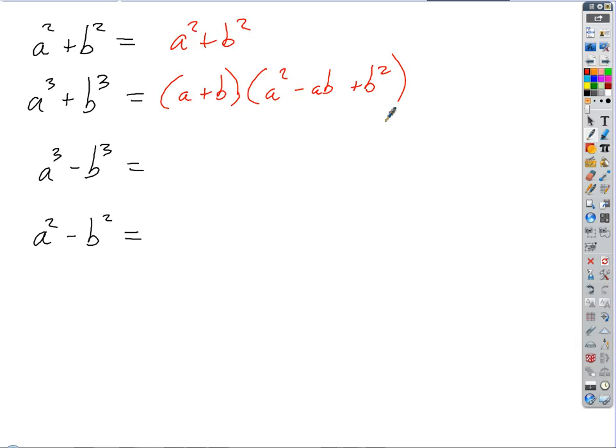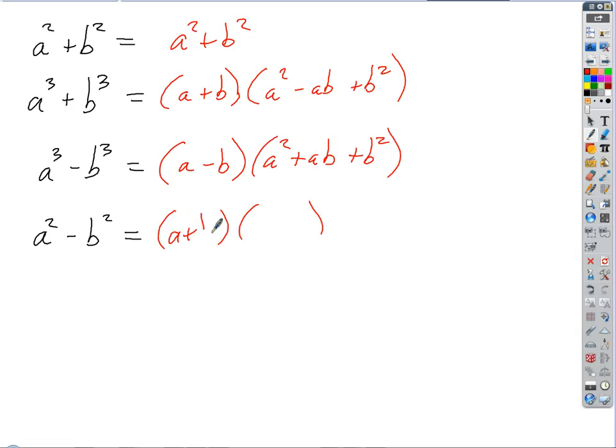Okay, difference of cubes. Let's see, Gage, have you done one? No, you haven't done one yet. Did you do it? I picked on you already. Okay. Justin. A minus b, and a squared plus ab plus b squared. Very good. Last one's always plus. And then finally, a squared minus b squared. Ariel, how about that one? A plus b times a minus b. Very good. Okay, we got it.